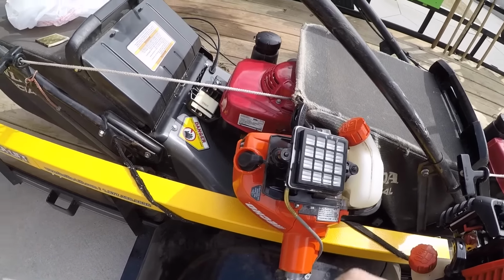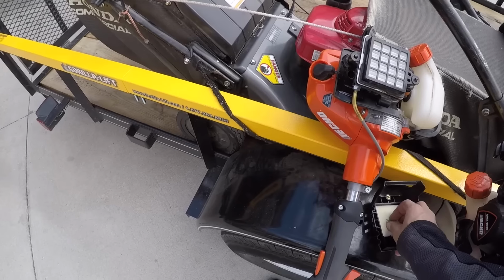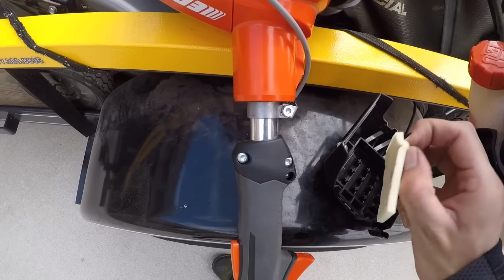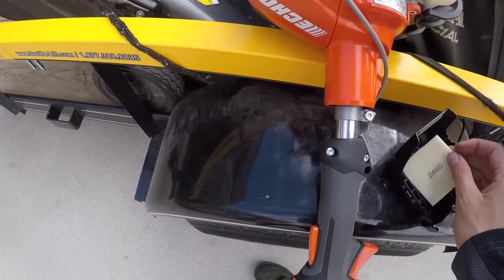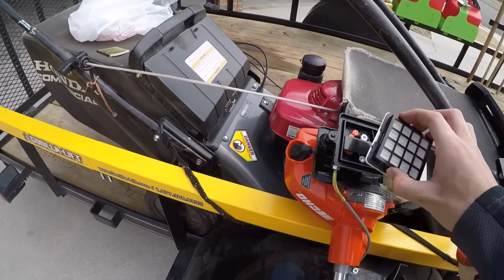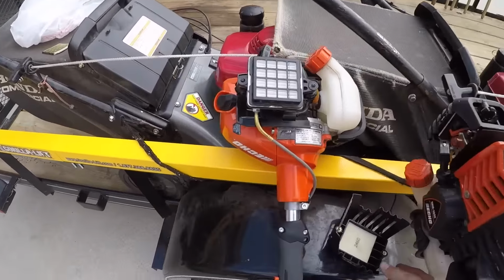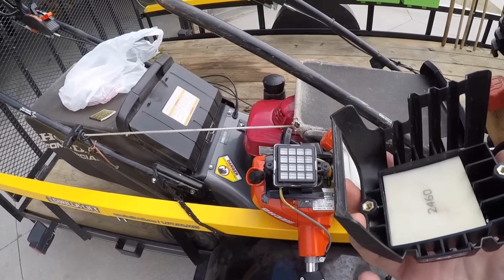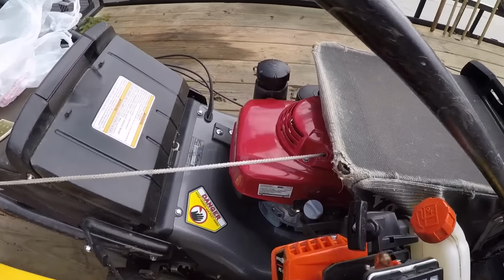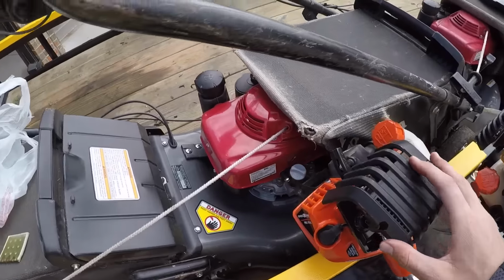So here is the 2620 Edger. This thing hardly gets used. If I could get this little piece of foam out. There we go. Check that out. This hardly gets used, so check out the filter, man. Still looks brand new. So this one's barely used, and this weed eater has been used even less. So obviously don't need to change there. So we got three extra filters for this season, which is good in case something happens. You never know if one of your weed eaters is going to go down or needs a new filter. So we got them in stock now.